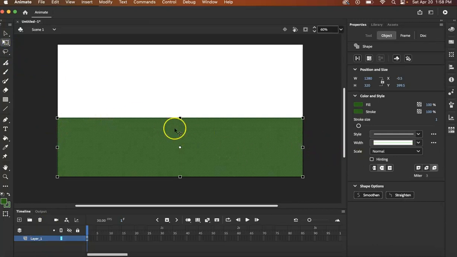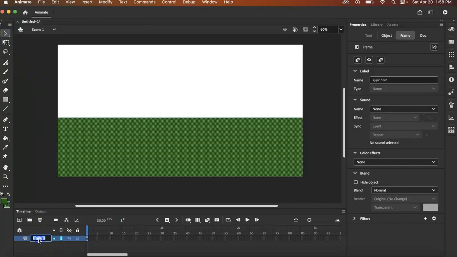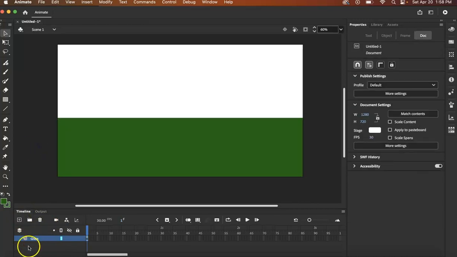You can make it bigger, make it smaller. And we're gonna go ahead and click out of it and name our layer grass. And then we're going to lock it and create a new layer.